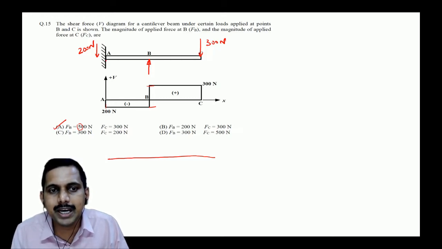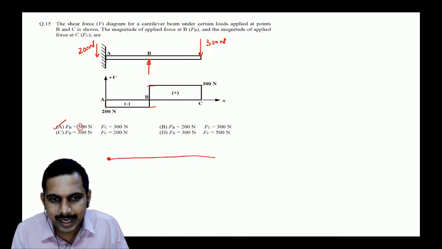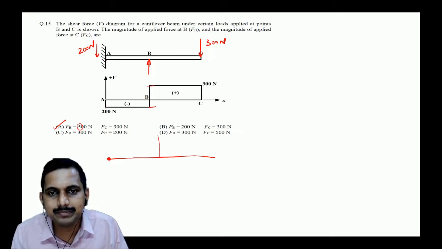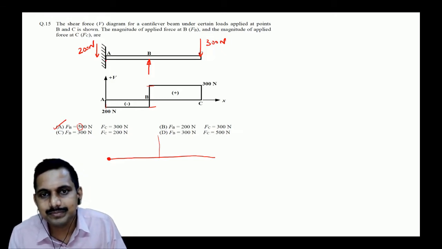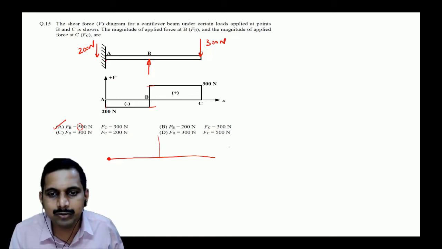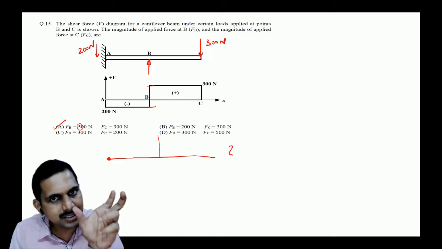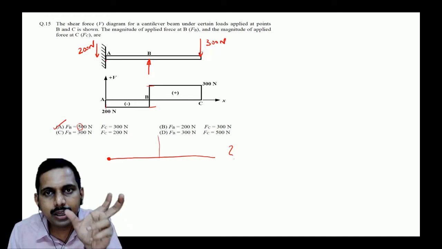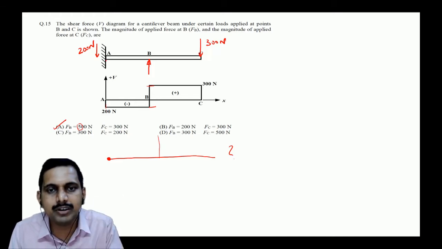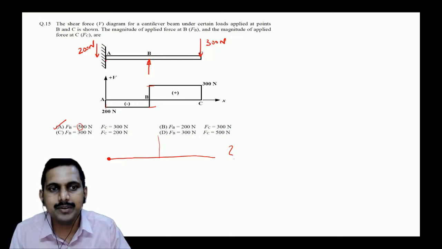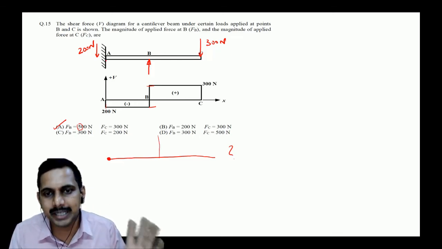Can you draw the bending moment diagram here? With respect to this, it is 0. As it goes down here, what is the bending moment diagram? Can you check it out, students? Write it down, check it out and give me the bending moment diagrams. Take a photograph of whatever you have written in your notebook and send it to me, students. Tell me what would be the bending moment diagram of this.